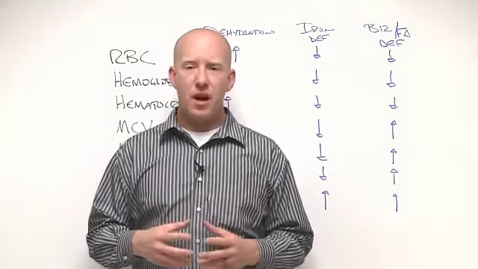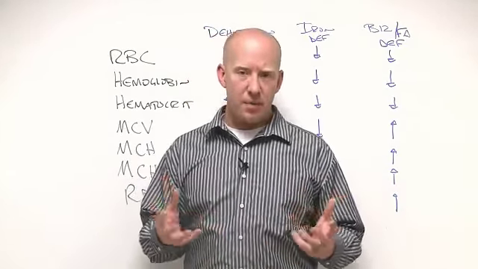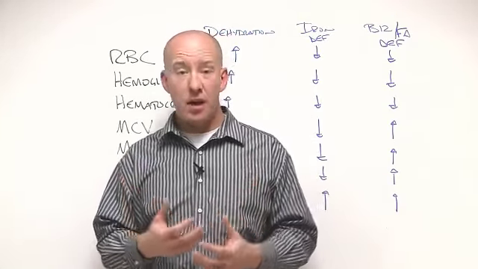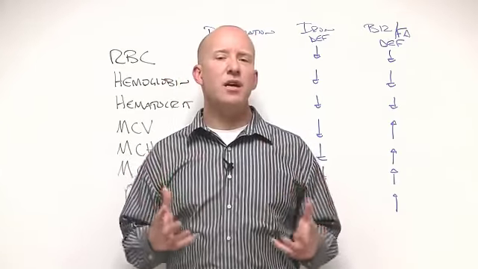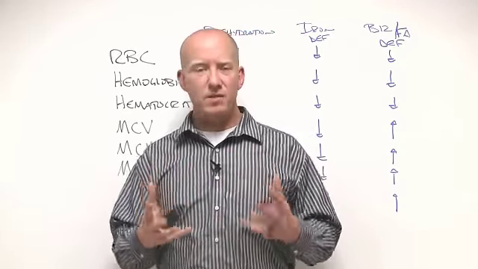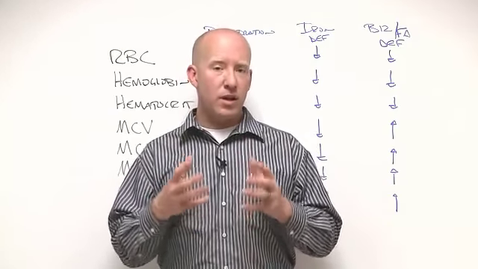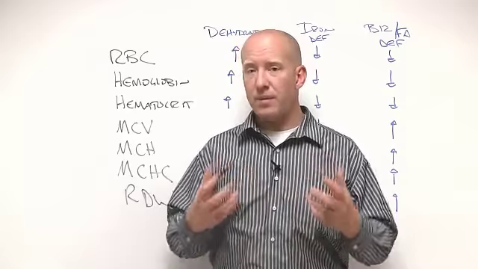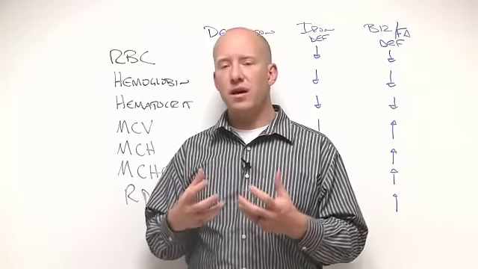I want to wrap up the conversation we've had about the CBC, and I realize that this has been a longer than average video. But the CBC, in my opinion, is one of the most important parts of the blood chemistry when really trying to optimize health. Yes, we have cardiovascular risk markers, blood sugar markers, kidney, liver, and a variety of really great markers to tell us what's going on in the body. However, without oxygen, the cells of the body cannot make the optimal amount of ATP. And remember, ATP really is the energy for any given cell to do what that cell does. And if we are in the business of optimizing health, we want to optimize ATP production so every cell of the body can do what it does best.